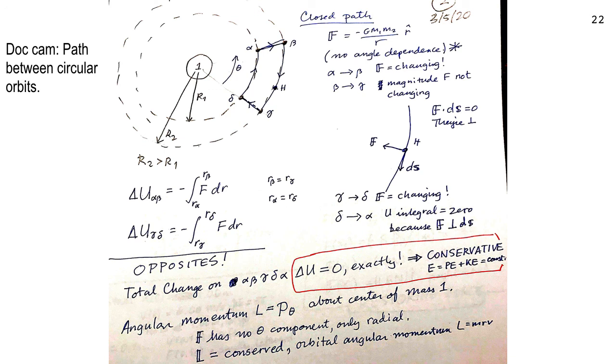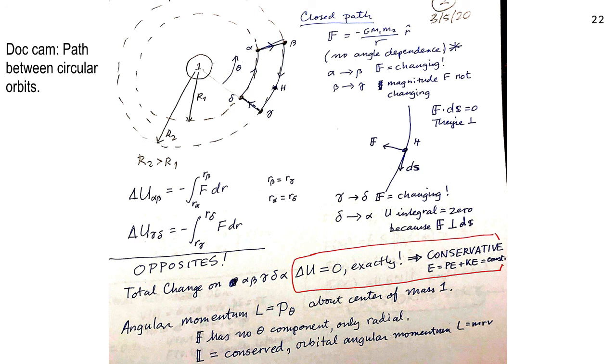Now, the other angular variable, this is the key right here, that there's no angle dependence. All right. Now, we've talked about momentum. We're going to be talking about angular momentum, probably when we get back from break. And angular momentum is equal to the momentum in the theta direction. So if this is the theta direction, like that, it's the momentum associated with a path about a certain point, and the point that we're going to choose is the center of mass one.